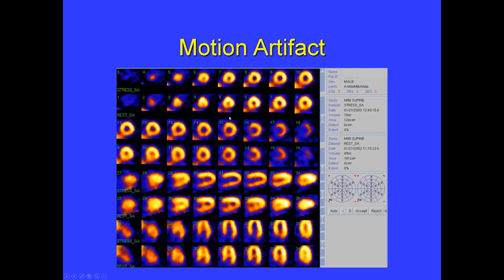This is a study. If you look at it, it looks a little distorted. This is as a result of motion artifact on the patient. Now, if the motion artifact isn't severe, we may be able to use motion correction software to correct this. But there are certain situations where the motion is either too severe or in the wrong directions that we can't correct for that. So the patient really does need to be re-imaged.